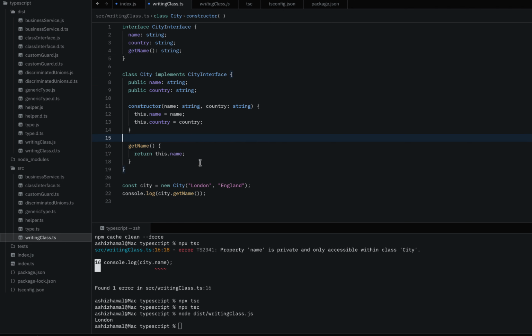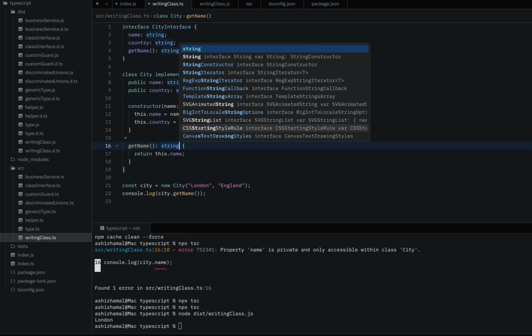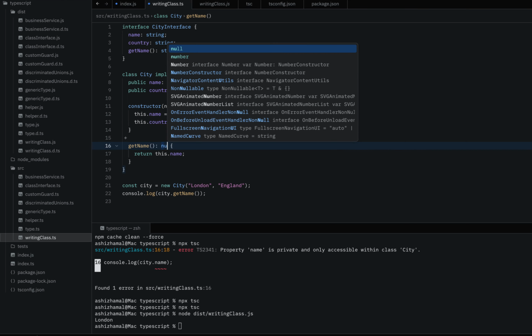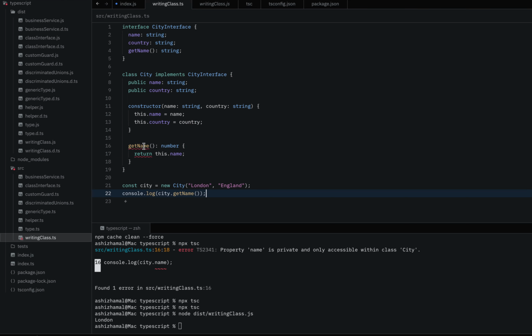So this is the way we set things up. Now you can even set the type in the function this way. Those are already done with the string type. If I put number here, then the function will still have the error, because it has the contract of this CityInterface, in which the getName function returns a string value. It is promised like that, but here we are using a number.